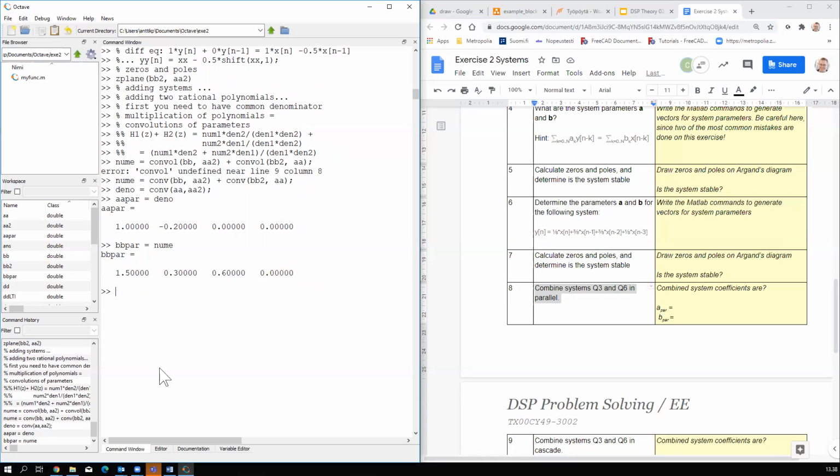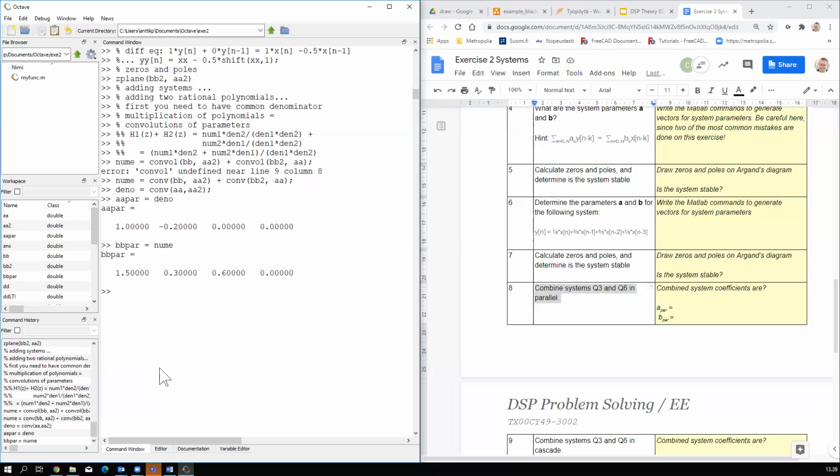I had some values. Excellent. Actually, since both numerator and denominator have the last value as 0, it means that this is a second order system, not a third order system in reality. But anyways, this is how you mathematically do it, brute force. And this would be a correct answer. And now we have the parameters again.